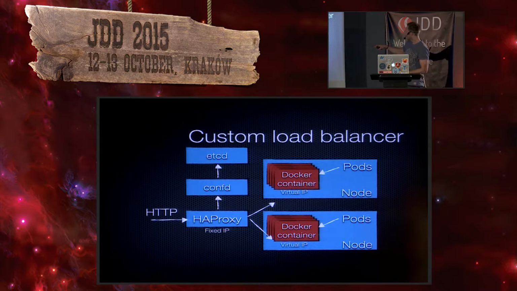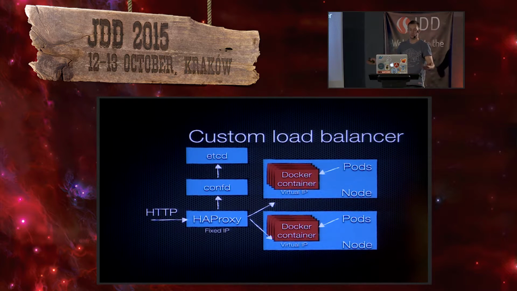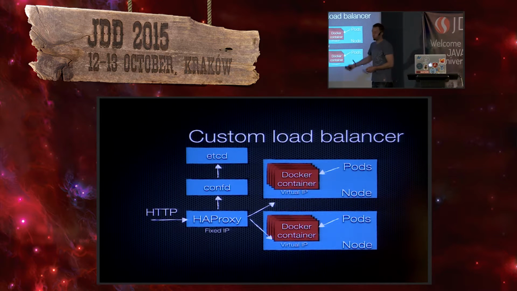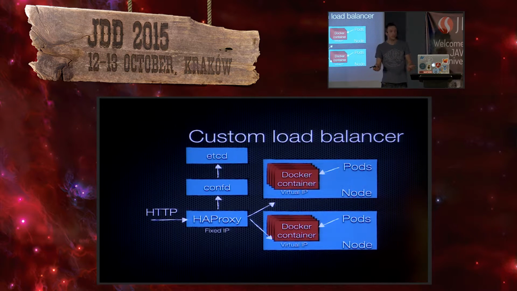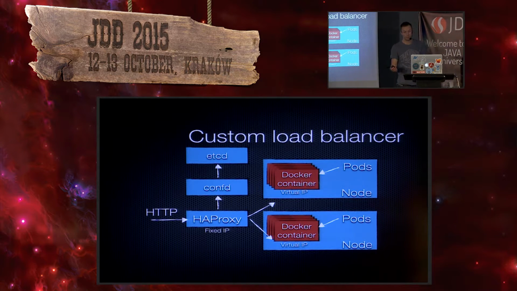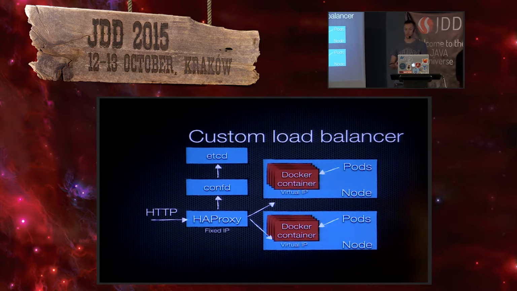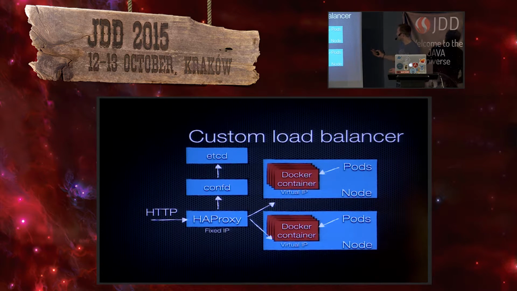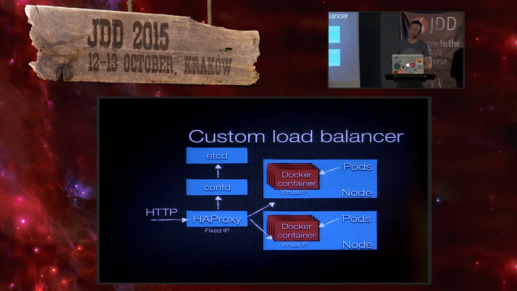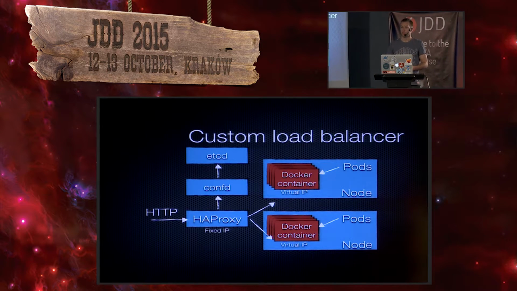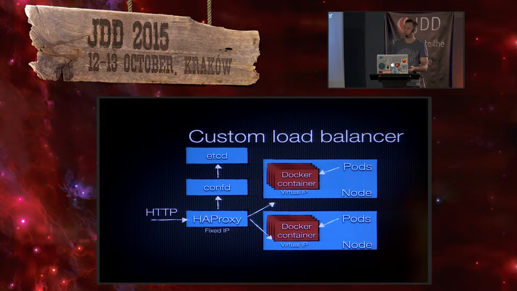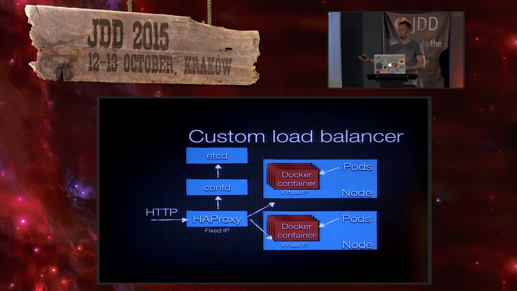I will get into the question of how we can actually figure out to which containers to route. But what we basically do is that, of course, HAProxy needs to be reconfigured every time that a container starts up. Because, well, you need to configure a new backend, for example. So what we did is we hooked up HAProxy to a tool called confd, which is actually a very small tool that can generate configuration files based on information that we have in etcd or other key value stores.